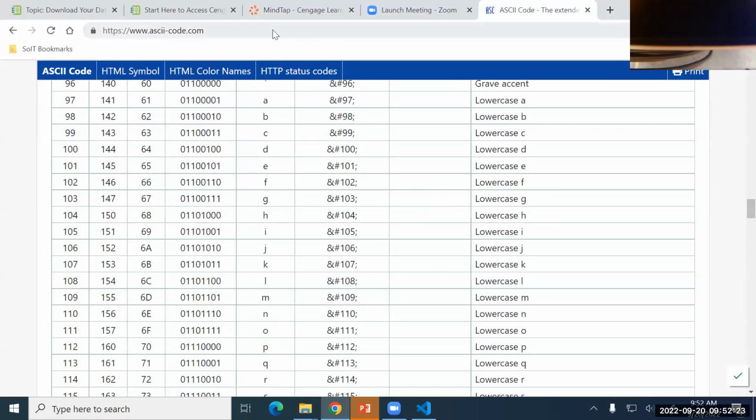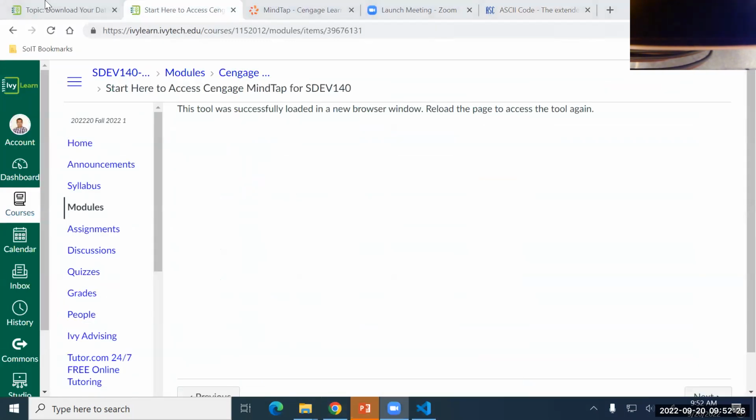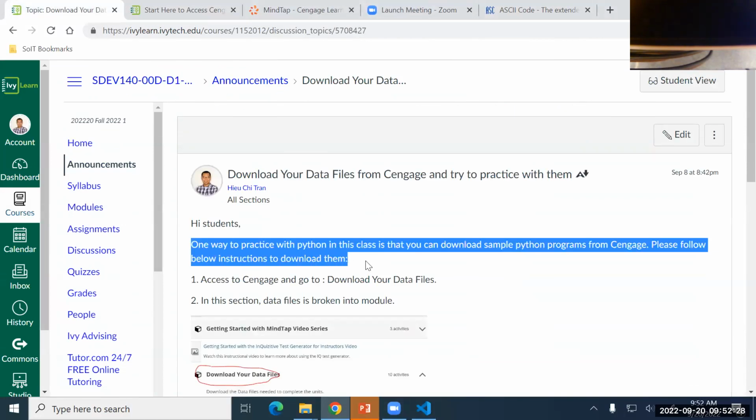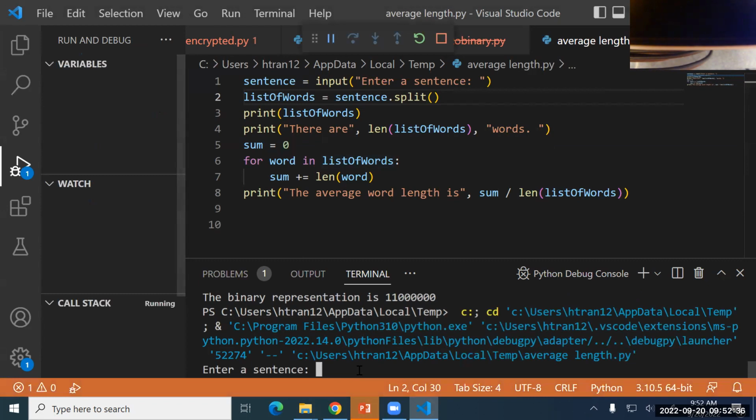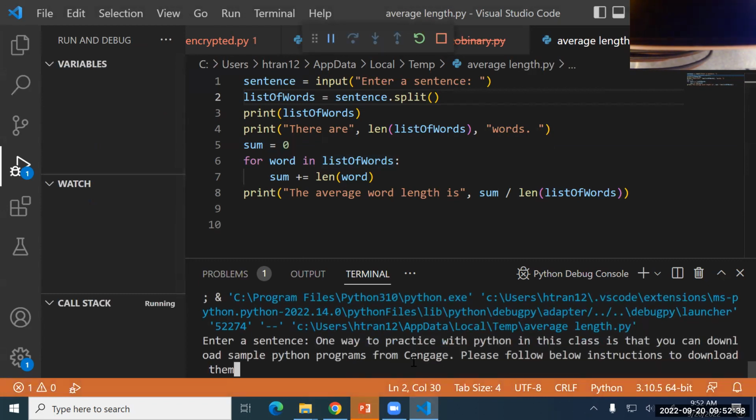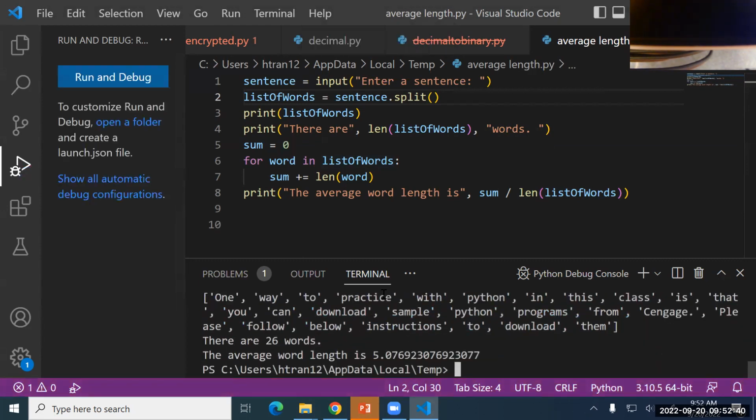I just want to copy a sentence here. Let's copy this one and see how it works.